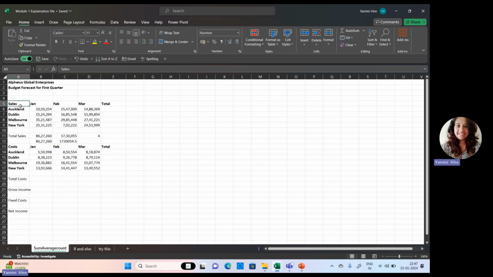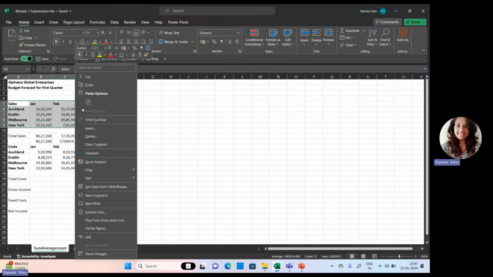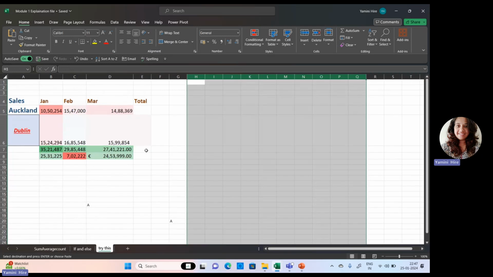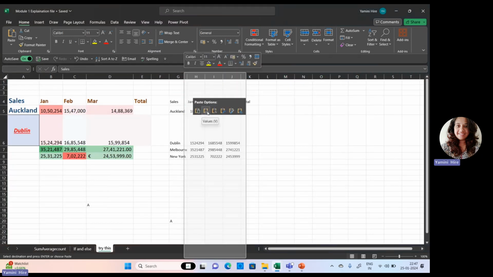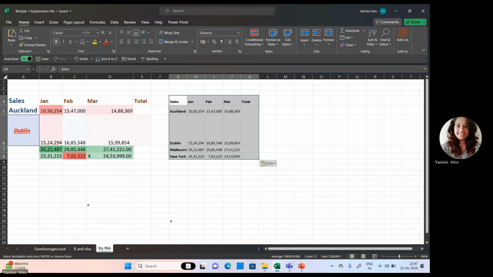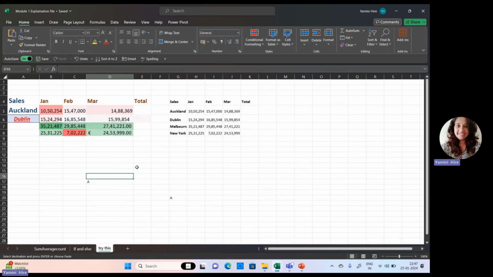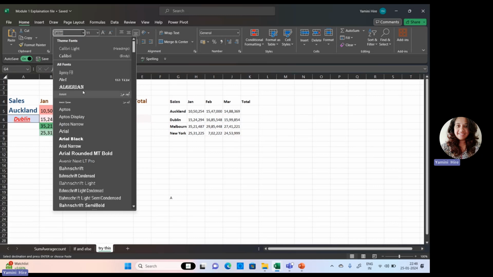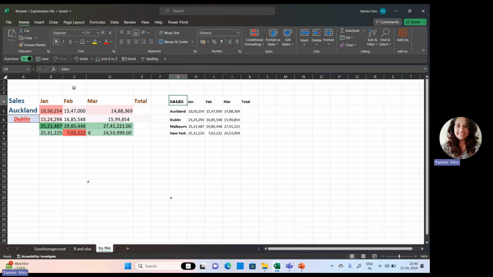I'm taking this part, so you can copy this, and I'm pasting it here. Okay. Now what I want to change, now you can see here it's already formatted. I want to try here. Okay. So I want to give a different font. So fonts are here. You can choose the fonts. When you are selecting that, it will show you how it will look. So here you will get the preview of that. Okay. So I'm changing this.